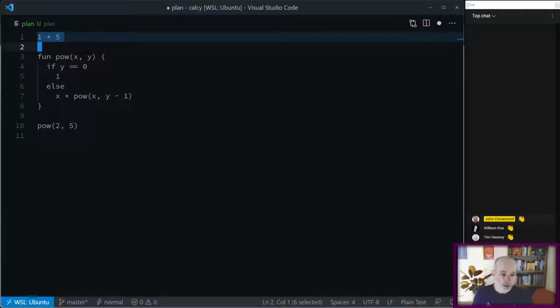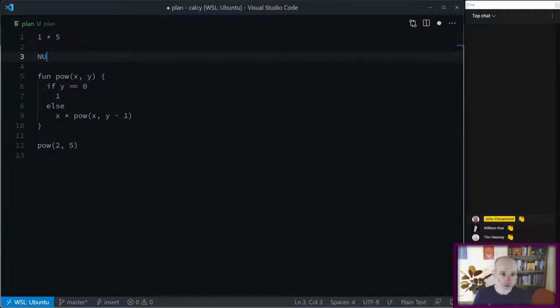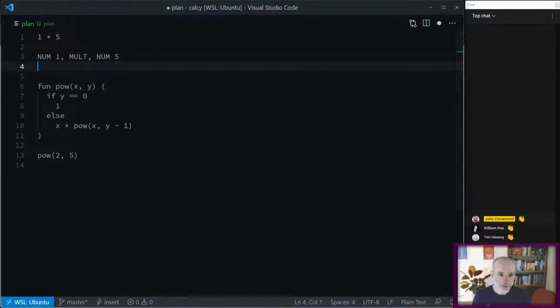Parsing this, we kind of cheated. Or I kind of cheated. I just did the lexing stage, right? So I turned this into a series of tokens. So this 1 becomes a token that says it's a number and the value of this is 1. And then we have, I think it was a multiplication symbol. That comes back as a token. And then we have another number, which is 5. And that's all the parser is doing. And then we put it into shunting yard, which reorders it so it becomes 1, 5, multiplication.